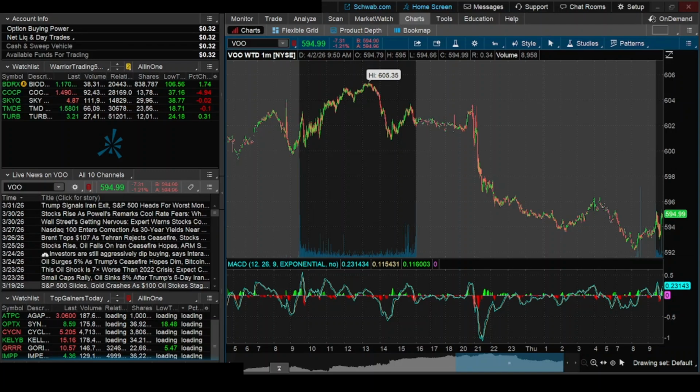Welcome to this tutorial on how to take a screenshot in Thinkorswim. Capturing screenshots can be incredibly useful for sharing your trading strategies or saving important information. In this video, I will walk you through the steps you need to follow to easily take a screenshot on the Thinkorswim platform.